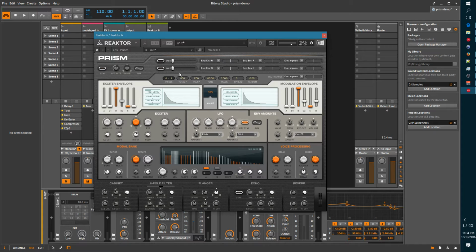Total partials is the maximum number of partials it will play across all voices. If you have a modern machine, I'd suggest just leaving this at 800 unless you're desperate to get rid of some CPU usage. On older machines, you may need to turn this down to save a bit. Max P is the maximum number of partials it will use per voice, and this can be useful to turn down as an effect.